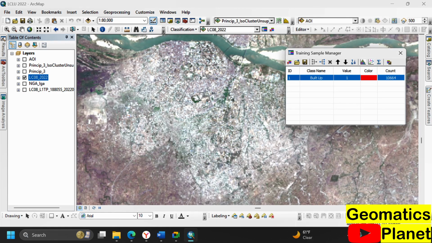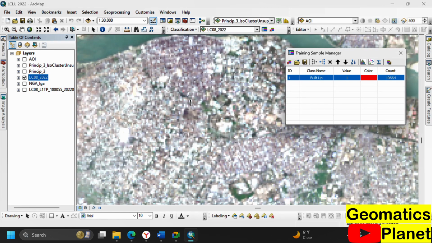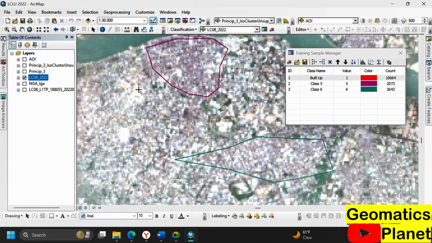So what do I need to do? I will now look at this. You see this one looks like off and on. So I will look at this again. I will try to tell you, any place you see this, know that this is a residential area. Any place you see this kind of color, know that this is a residential area. Any place you see this no spectral reflectance, know that this is a residential area.